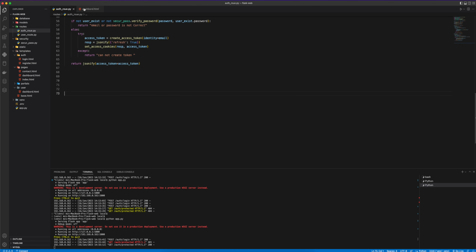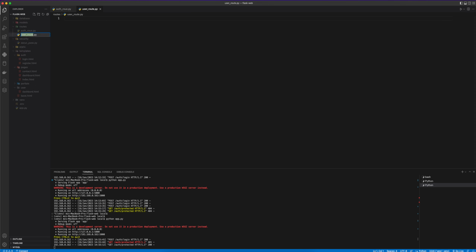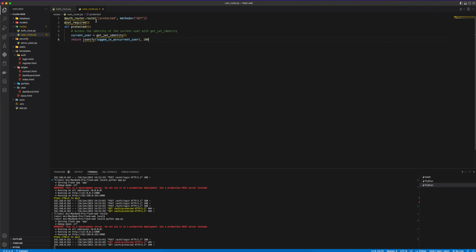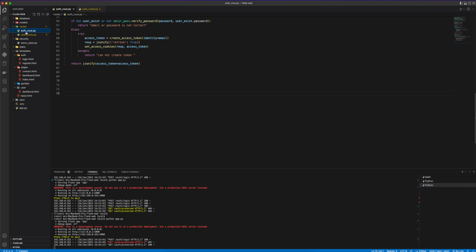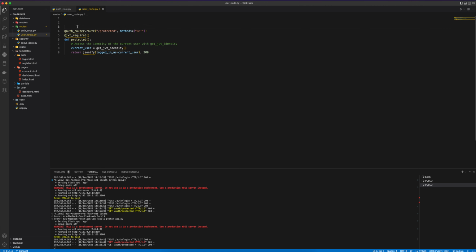I can just copy this code to this file from user, because we want to create the dashboard and be sure nobody accesses this page without authentication. And of course this is a new file like auth, we need to define some things like that, because this is a new file and needs a new endpoint.